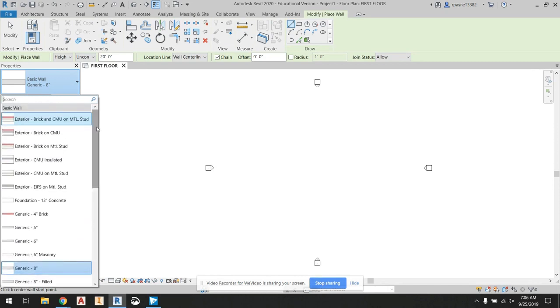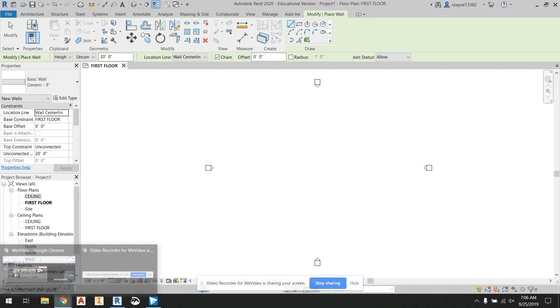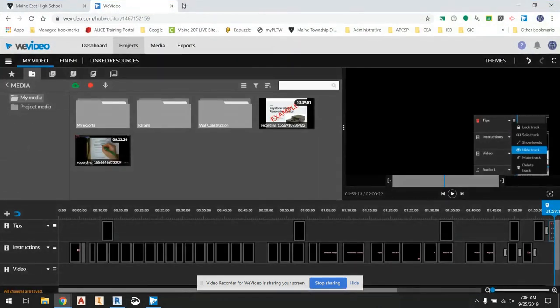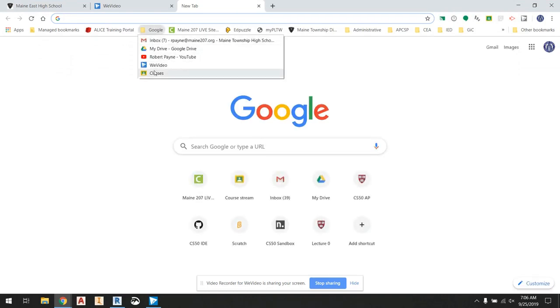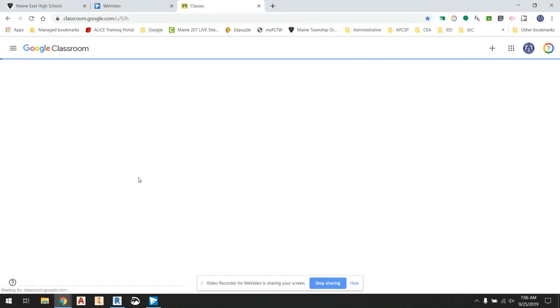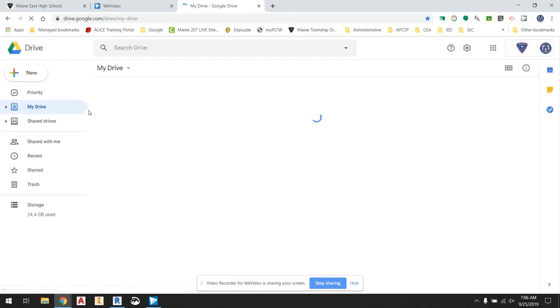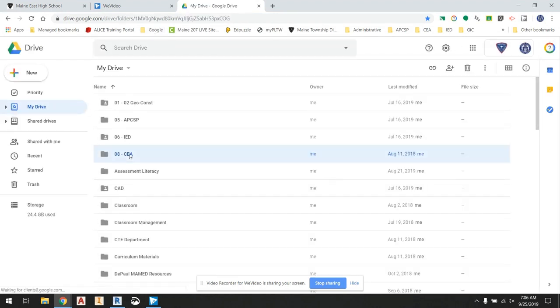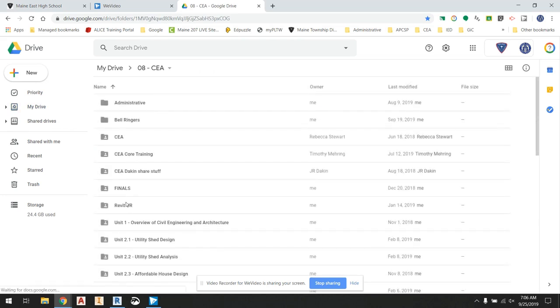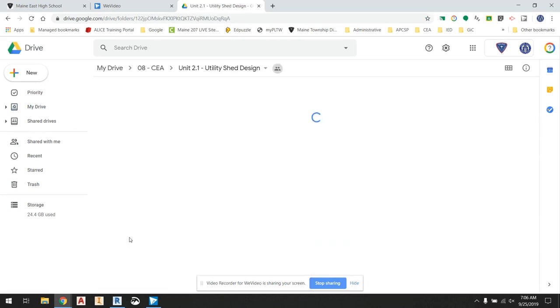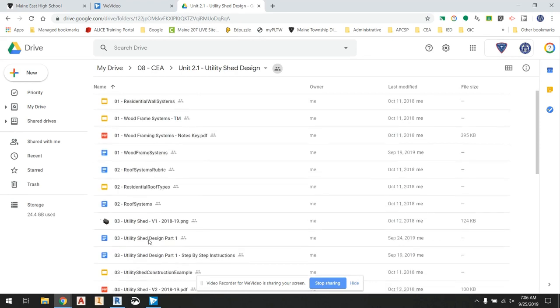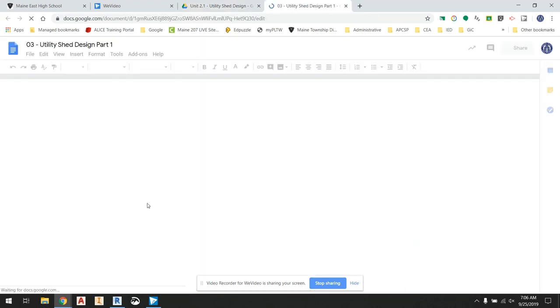So if you look at the project description page for our project, I'll pull that up real quick. It's the Utility Shed version 1. Oops, wrong folder. So if we look there, it is right here.